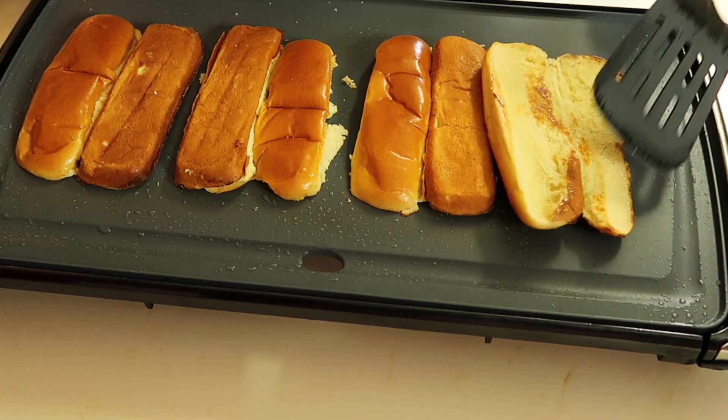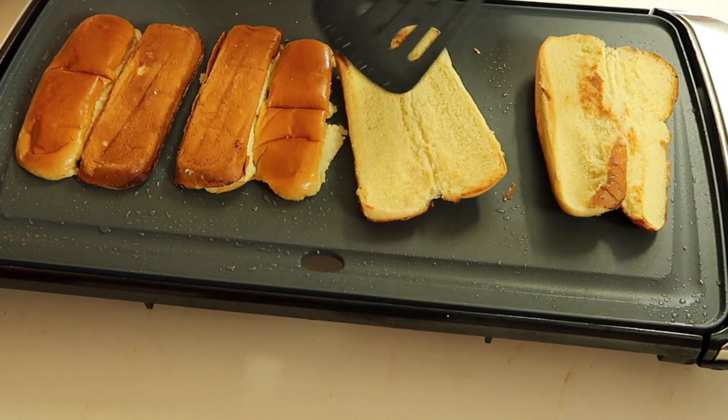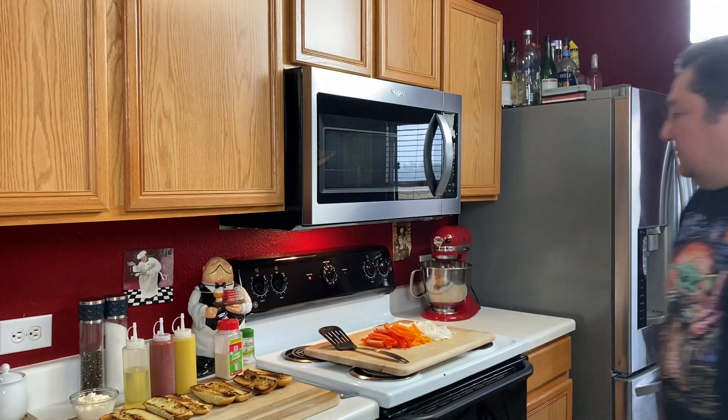Be familiar with your griddle so you don't burn your buns. All right, so before we do anything else we want to get the bacon going. We put some bacon in these hot dogs, so let's get them in the oven so we got some bacon for these dogs. All right, the bacon's in the oven, it's cooking — it should be ready in about 10 minutes.